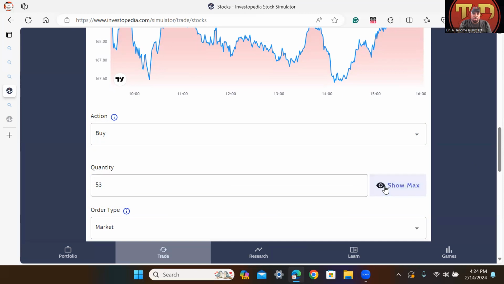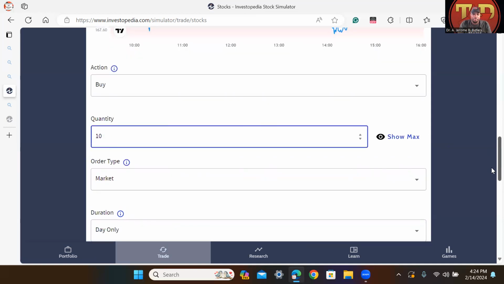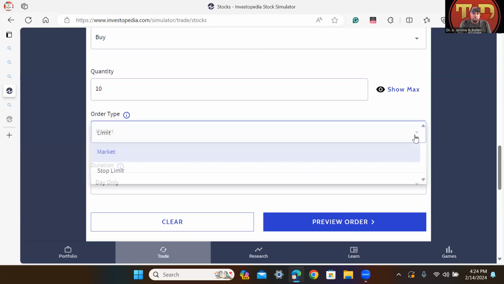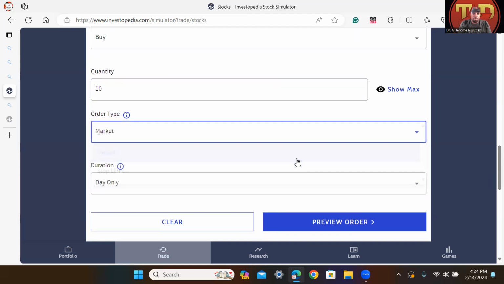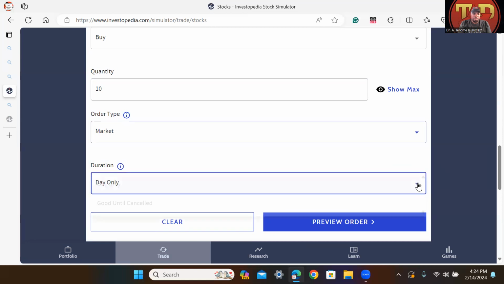And even if you click on show max, it can show you how many shares you can buy with the money that you have, but we're just buying 10. And we're doing market. We're not doing a limit. We're doing market, day only.